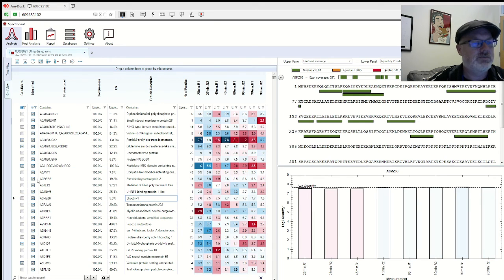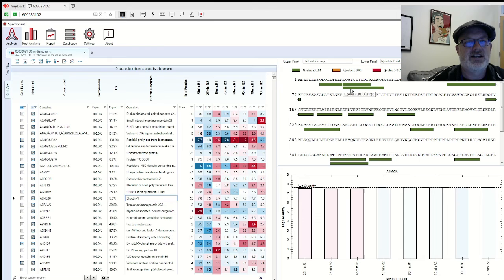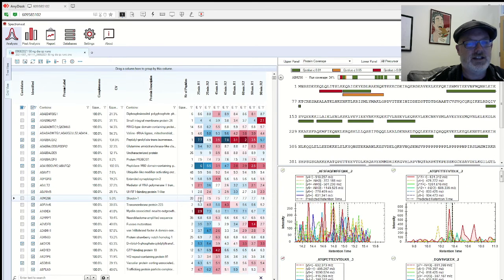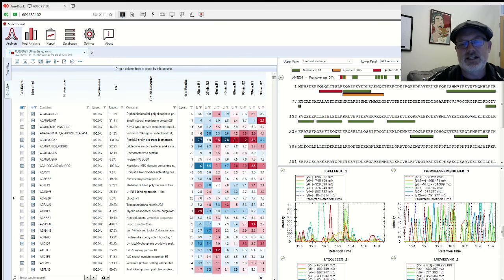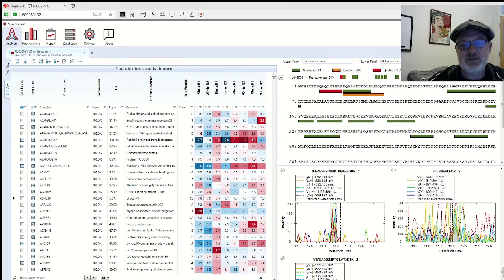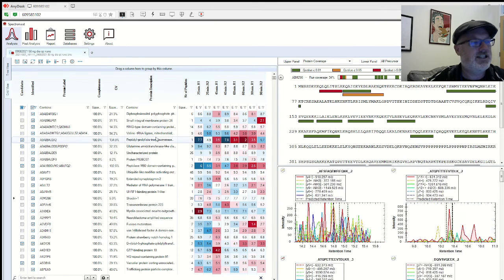Ooh, look, there's a shooting protein. Shooting 1. Awesome. Look at that. So here's all the peptides we identified from shooting 1. You can kind of see those. Some look good, some don't. And I'll go into why you get data like this and how it might be imputed and how to tell and how to change your settings in another video.